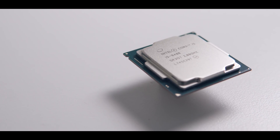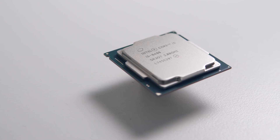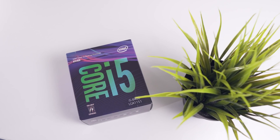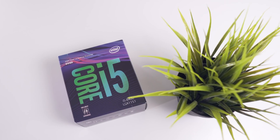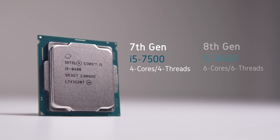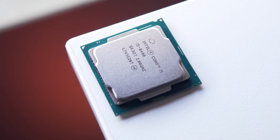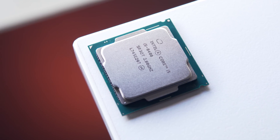Back in early October last year Intel released their new lineup of Coffee Lake CPUs. These 8th gen processors were a significant leap compared to the incremental gains we've seen in previous generations. Most notably we're getting a 2-core bump compared to each CPU from 7th generation, which turned out to be a pretty big deal for both production workloads and gaming, with significant gains across the board — however things were a little bit complicated.